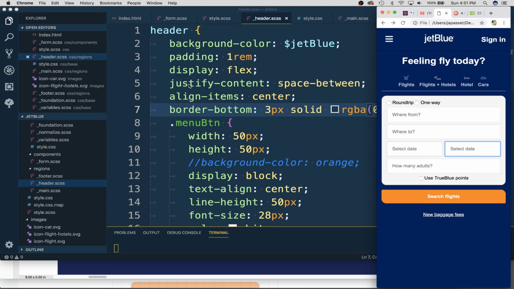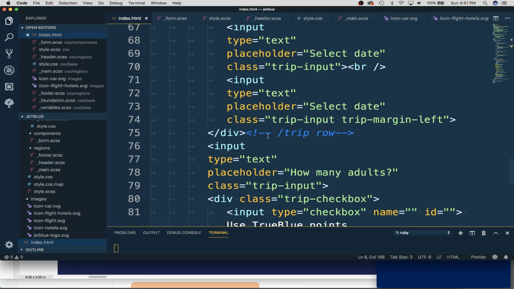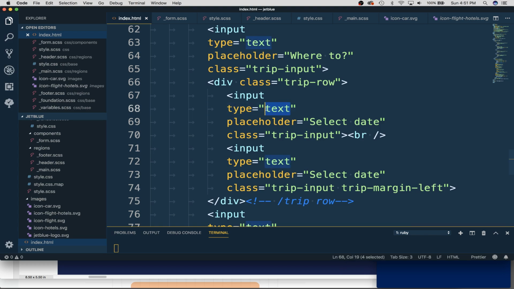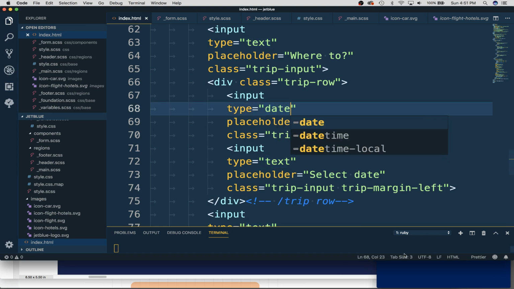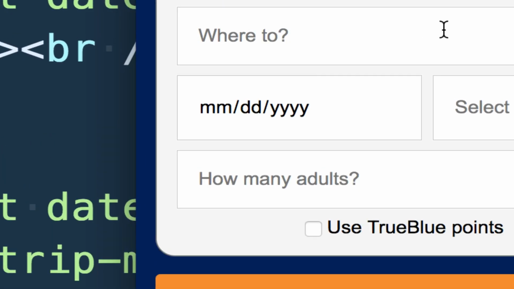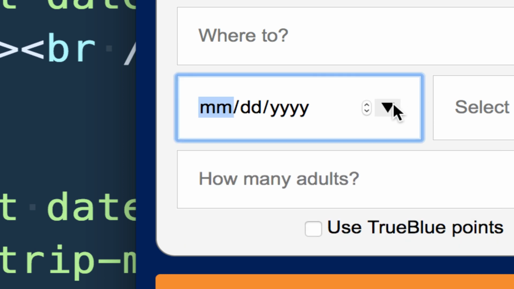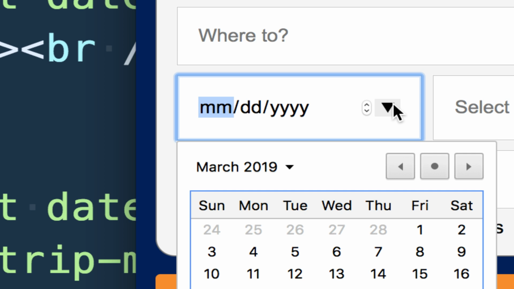Let me show you what input date looks like. It's kind of cool. Scroll down to my little input select date. Just by switching it to type equals date, I'll just do it on one. Save, refresh. Whoa, look at it. It builds you a little date picker. But it's the browser that does it, and Safari and Firefox don't do this.